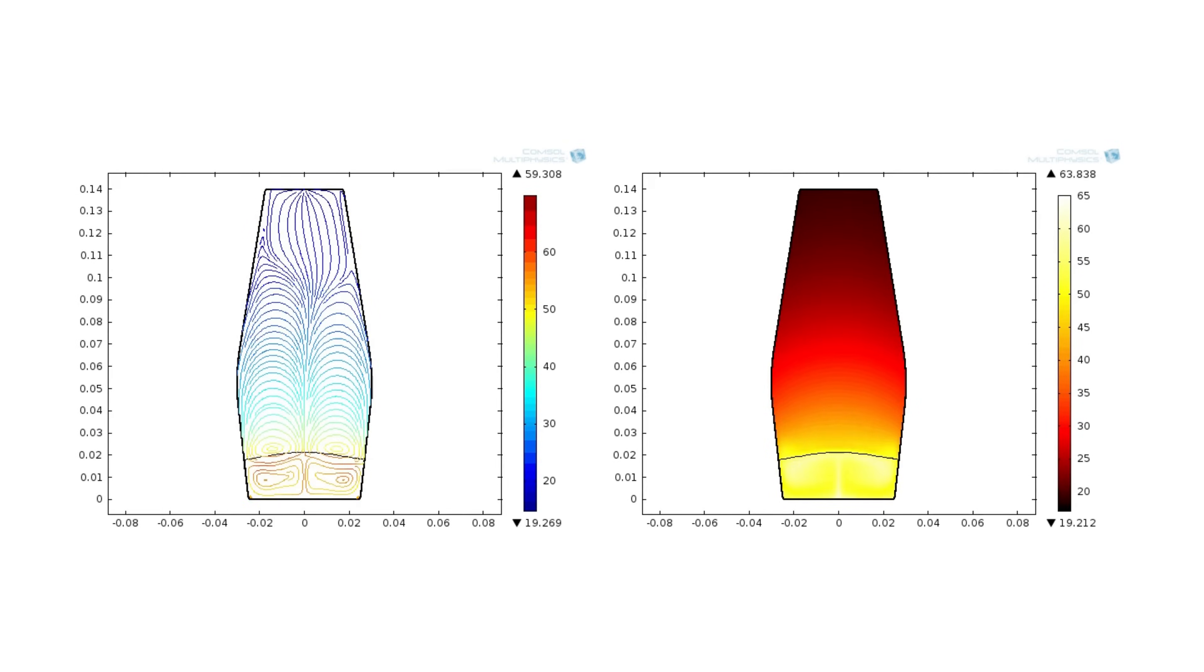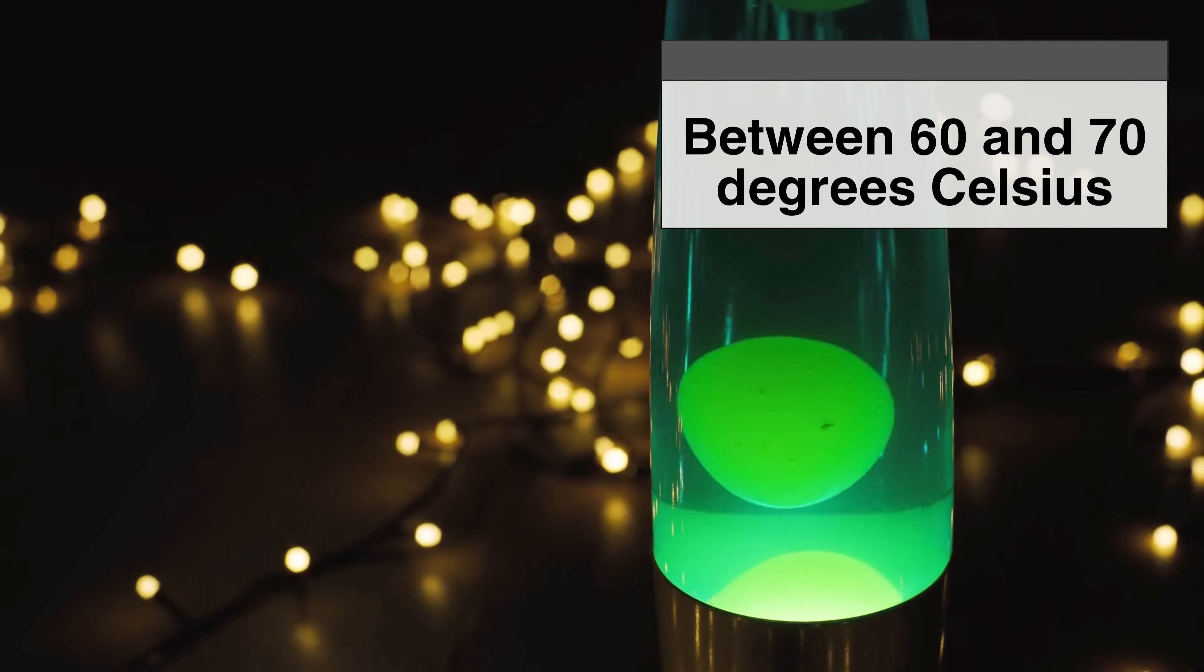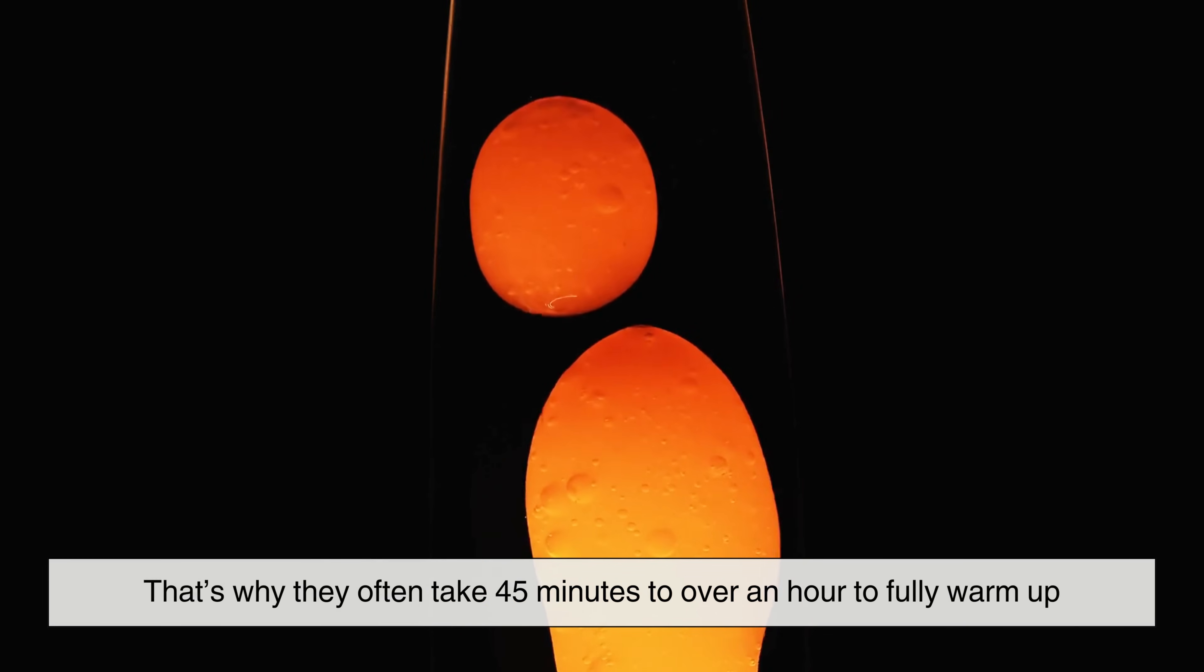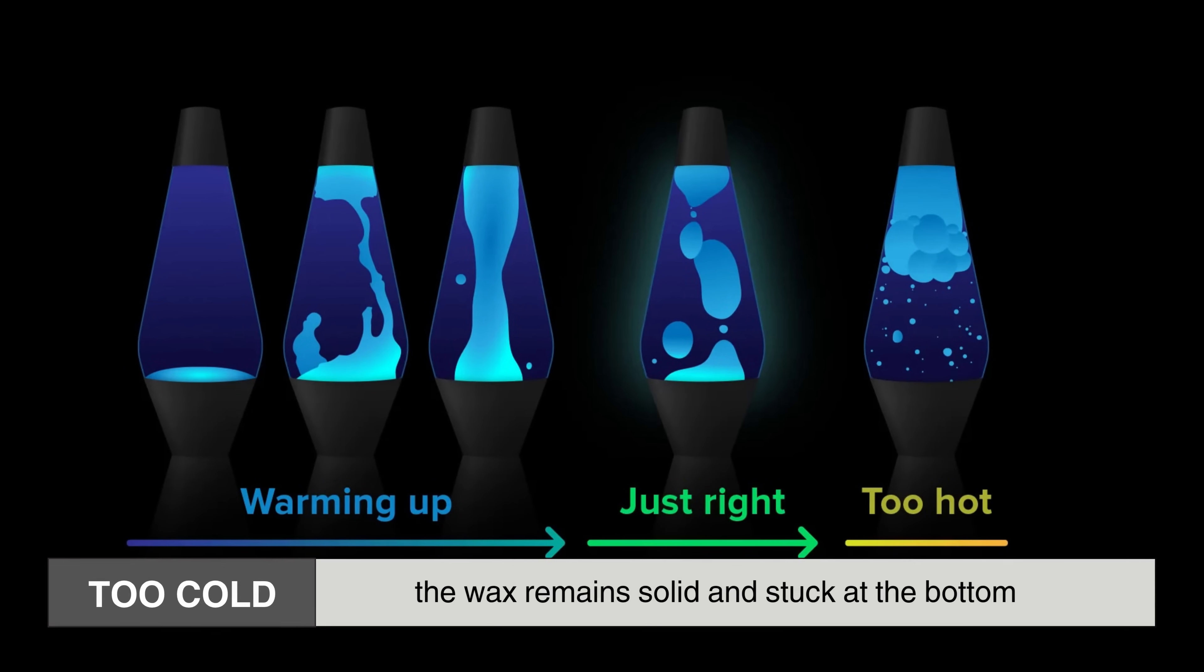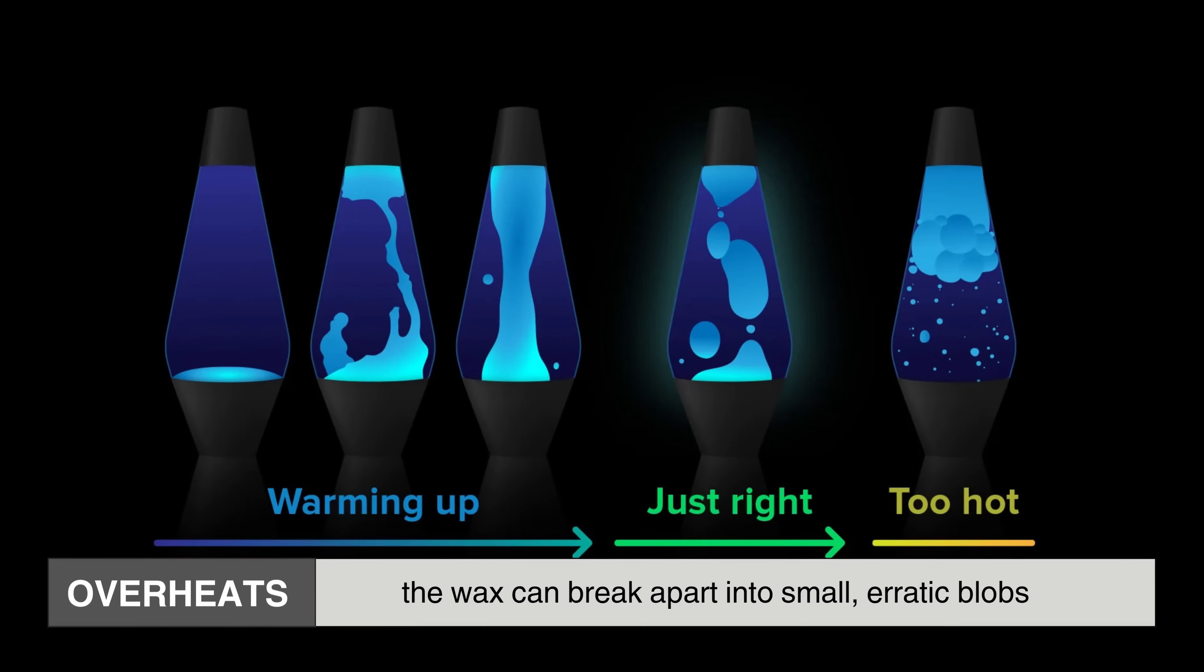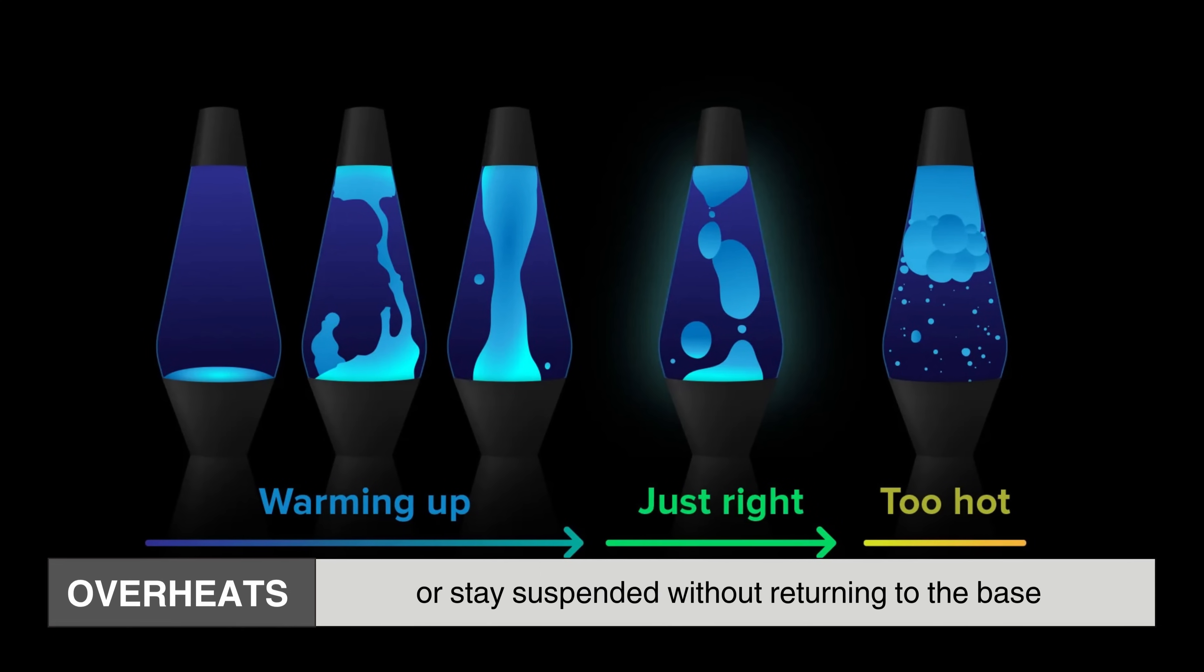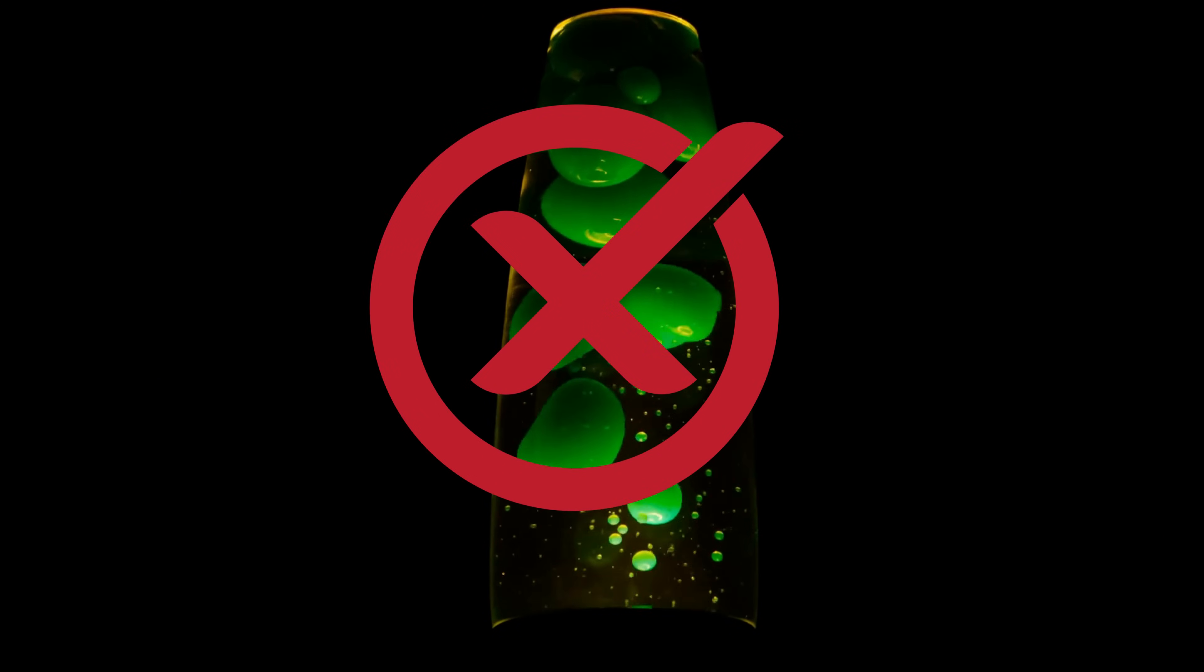Temperature is another crucial player in this glowing ballet. Lava lamps are designed to work within a fairly narrow temperature range, typically between 60 and 70 degrees Celsius inside the lamp. That's why they often take 45 minutes to over an hour to fully warm up before you see the wax begin to move. If it's too cold, the wax remains solid and stuck at the bottom. If it overheats, the wax can break apart into small, erratic blobs or stay suspended without returning to the base. This is why lava lamps are not meant to be left on indefinitely. They require patience to enjoy and care to preserve. The entire operation is a quiet conversation between heat and gravity, with just the right balance ensuring that the lamp flows as intended.